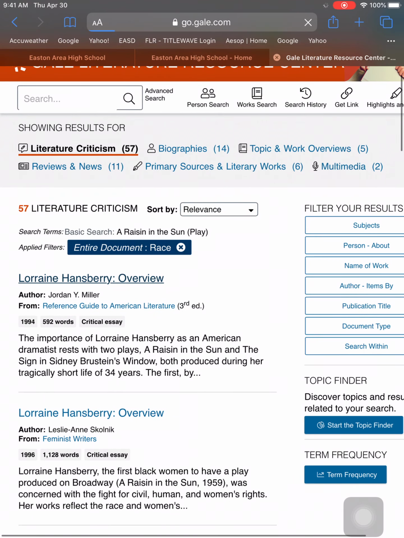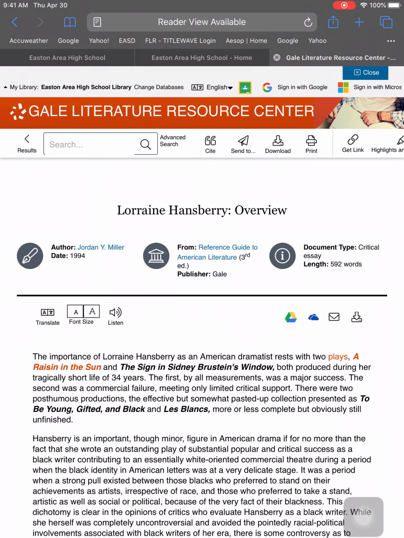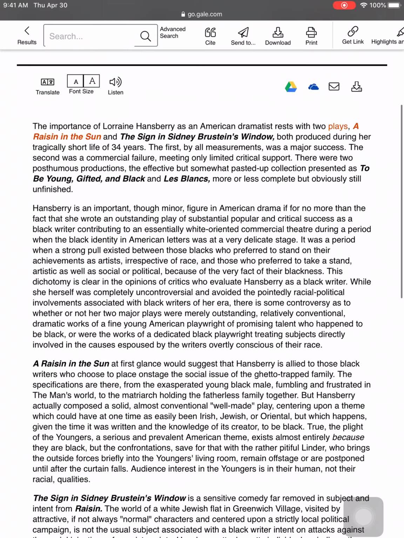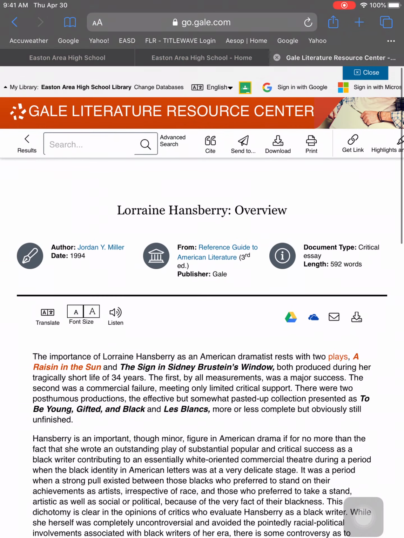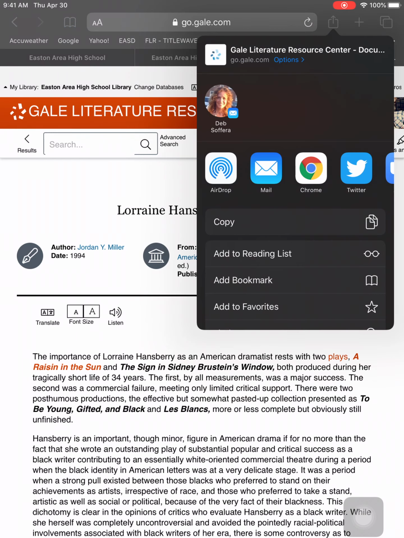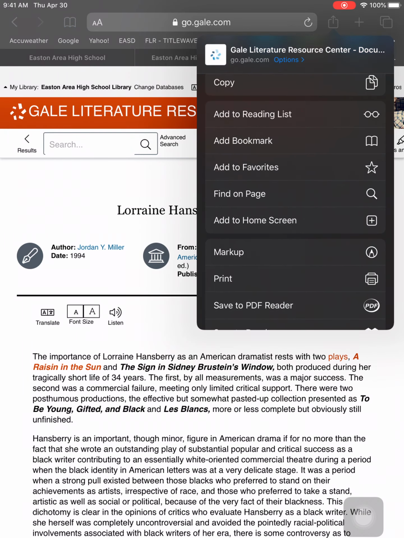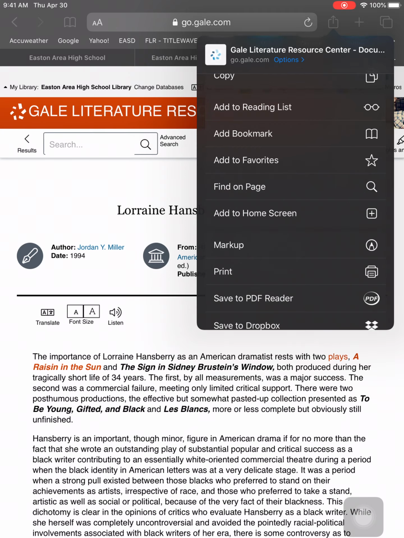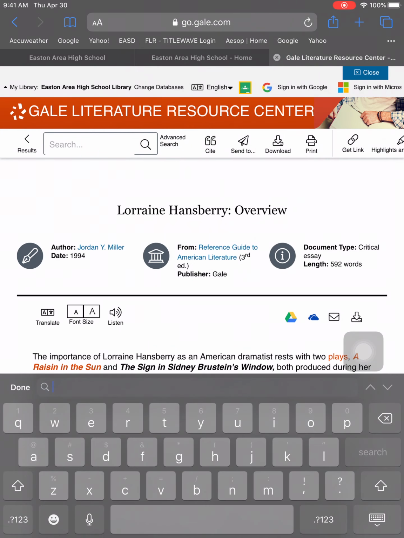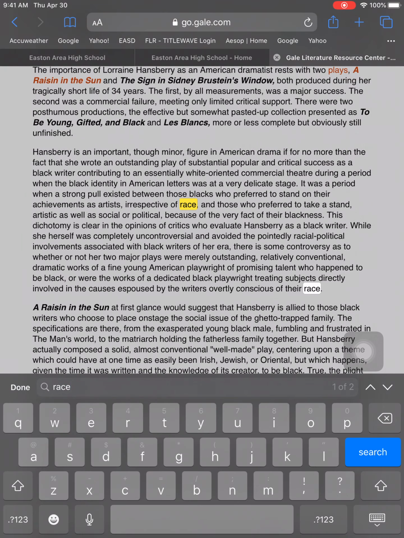So I'm just going to click on an article, and if you go in, you'll get the article here. One nice feature that you have, if you go to the top at the share button here, you should have this feature called Find on Page. So if you're looking for certain things within an article that you don't want to read the whole thing, you can type in your search terms, like I just want to find the information about race within this article.